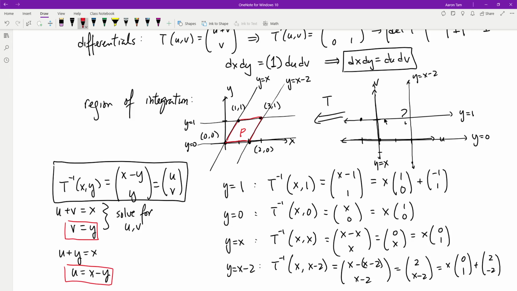And now it should be clear that this is the region that we're looking for. This is what P would look like on the UV plane. And now, is it a surprise that it comes out to be a nice simple rectangle? No, remember, we're doing change of variable mainly to try to make a region into a rectangular region, which clearly this transformation turned the parallelogram P into the rectangular region right here, which I'm going to call R. How's that?